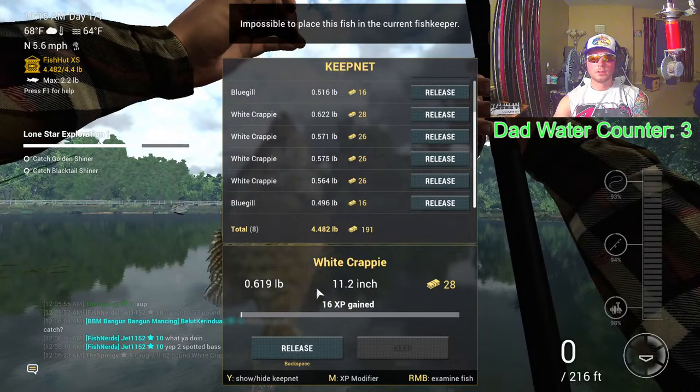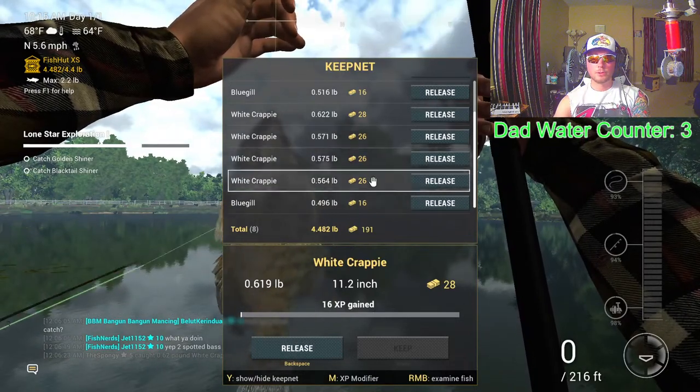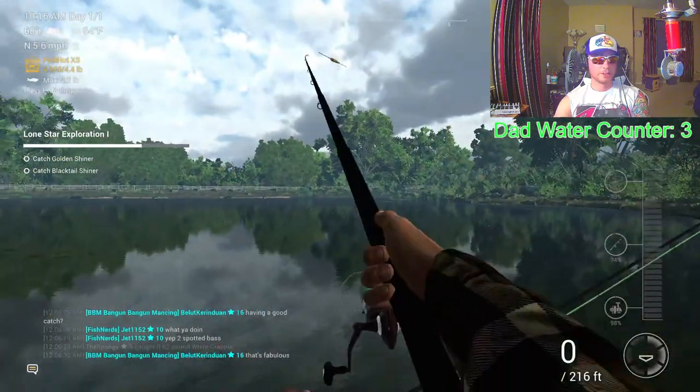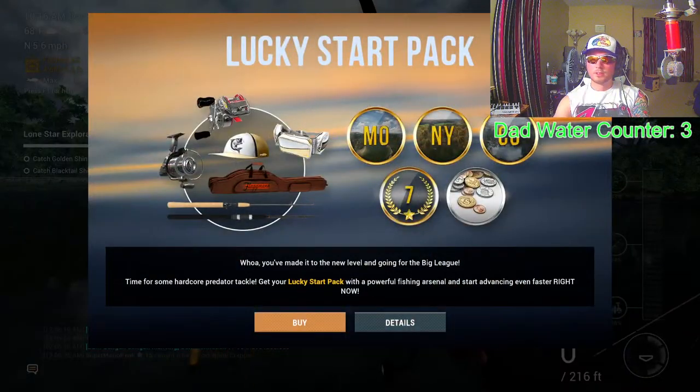We got here 6 pounds, 28. We'll get rid of this bluegill. There we go. Oh, I hit level 5.